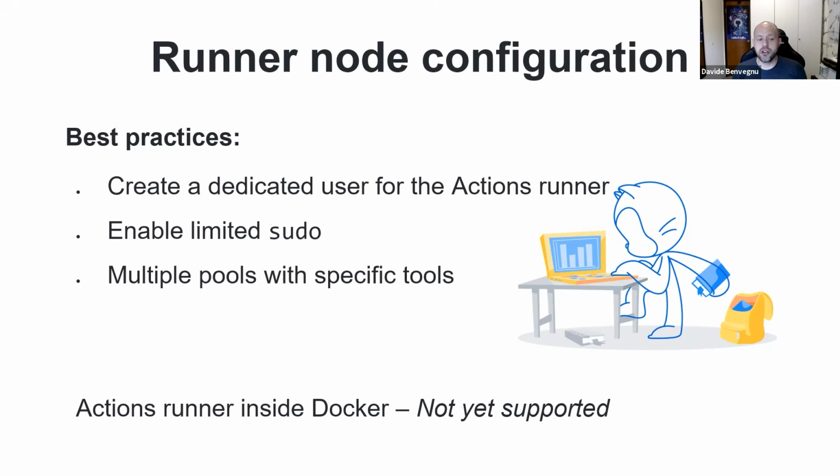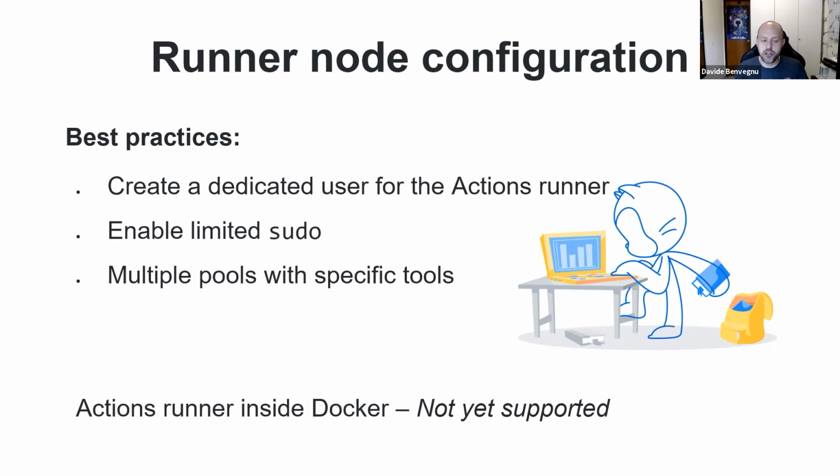And as I mentioned before, it's advisable to create multiple pools with specific tools. What that means is that, for example, you can have the runners for building and deploying your Java application, the runners for building and deploying your .NET application, and so on and so forth. It's not a requirement. You can obviously have .NET and Java on the same runner, but especially if the teams are big and organization or sub-organization inside an enterprise require different things, it's advisable to have multiple pools for that.